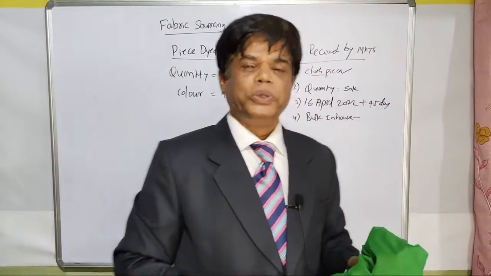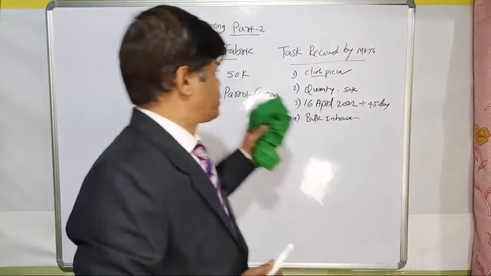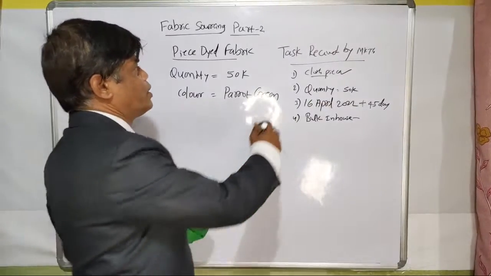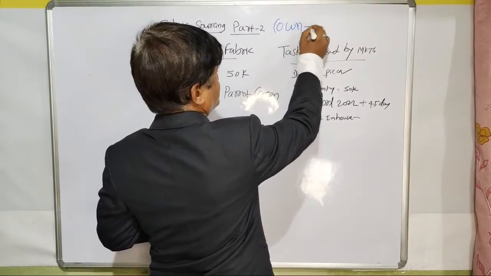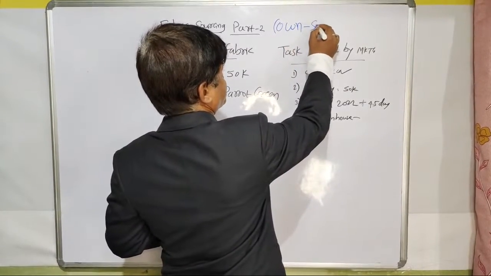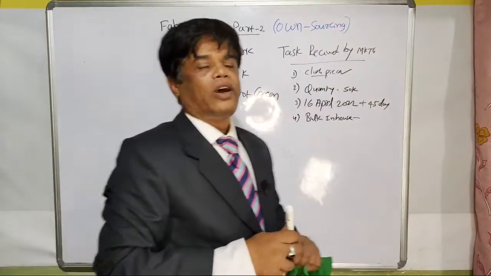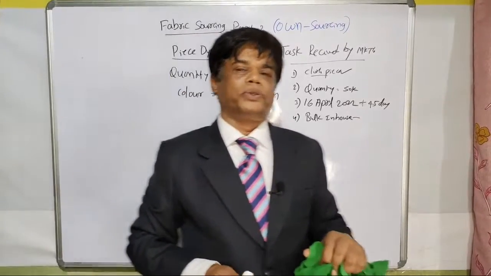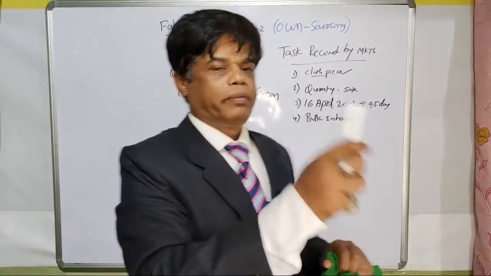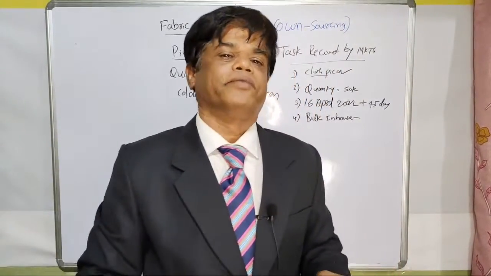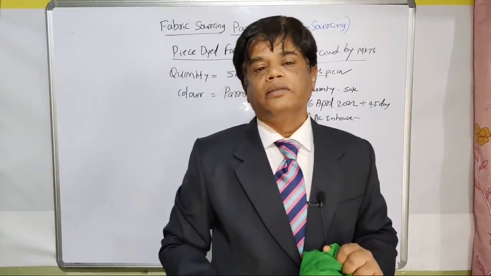Triangle business usually happens in nominated business. Today's class is for own source business, own sourcing, not nominated sourcing. Please remember that. In nominated sourcing, triangle business is there, with mutual understanding between the fabric mill, garment exporter and the buyer, global or retail buyer. Now this video class is for own source.